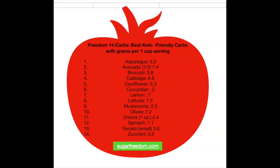The second number is carbohydrates. I'm going to keep those carbohydrates to 20 grams or less of total carbohydrates per day. You can use fitday.com if you want to track your macronutrients and find out how many grams you're consuming. I'm going to add a picture and a list of my favorite above-ground vegetables — these are my keto-friendly, freedom-friendly carbohydrates that I eat on my 20-gram maximum plan — with 14 different vegetables, one lemon juice, with a one-cup serving and the grams of carbohydrate per cup serving for each.